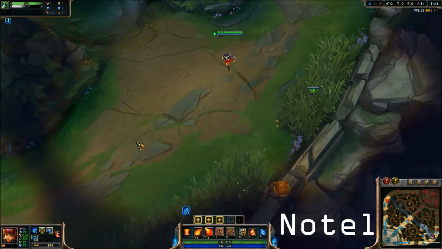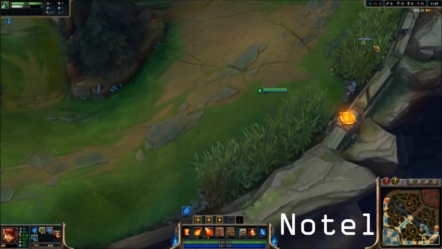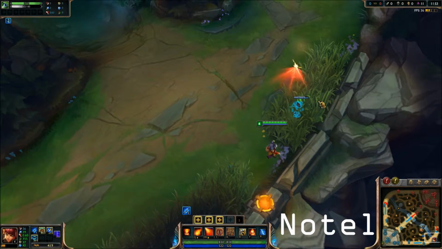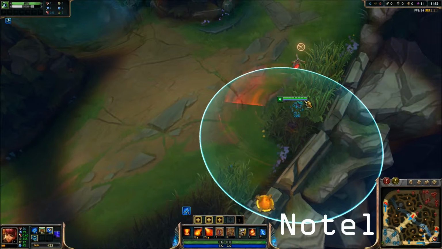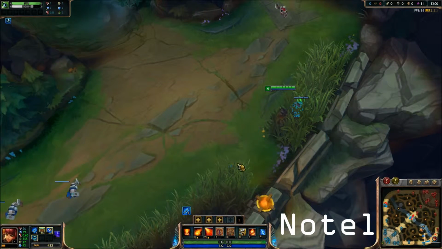Now the scanner itself that I use, you can use it to scan for wards. So say this is an enemy ward that they put in. You want to deny them vision as much as possible. So you can scan this ward and then you can kill it. But of course it's not the enemy's ward, it's my ward, so I can't really kill it. But you get the idea.